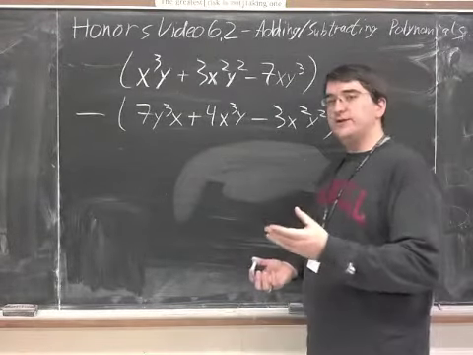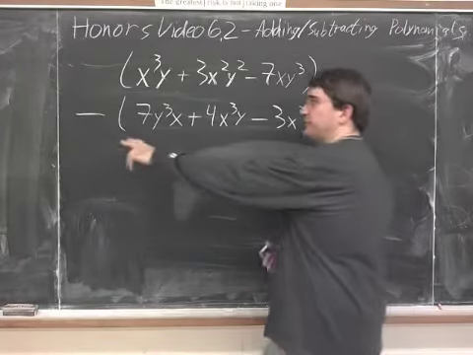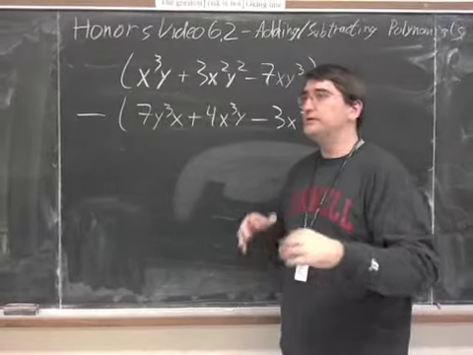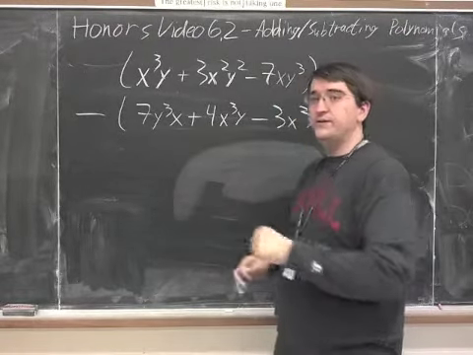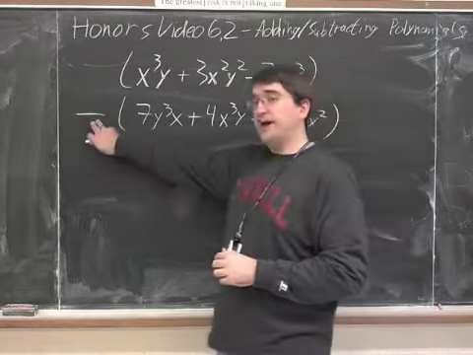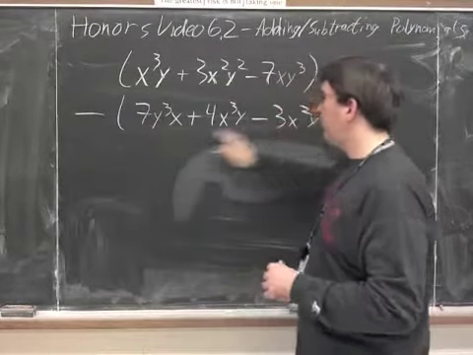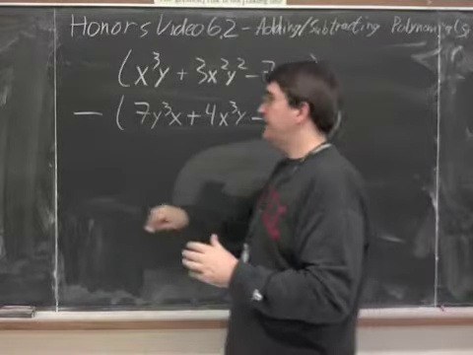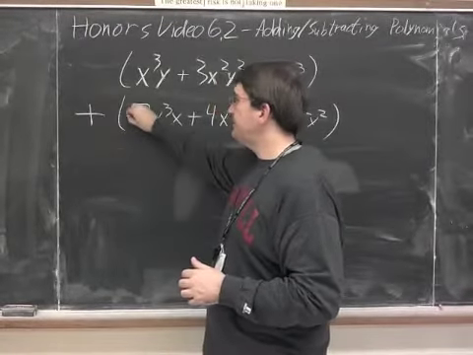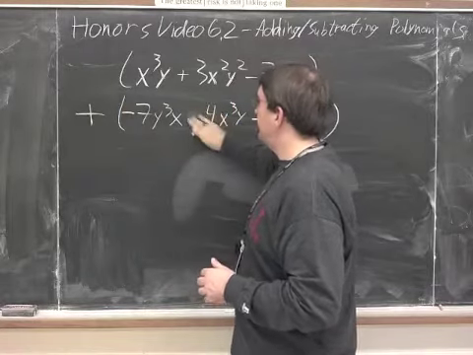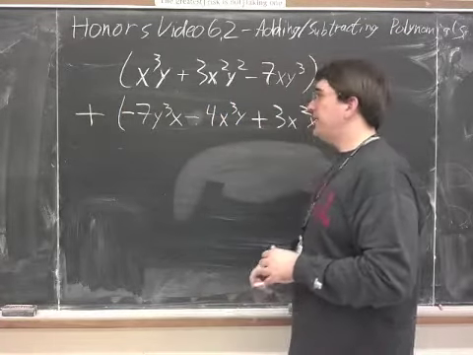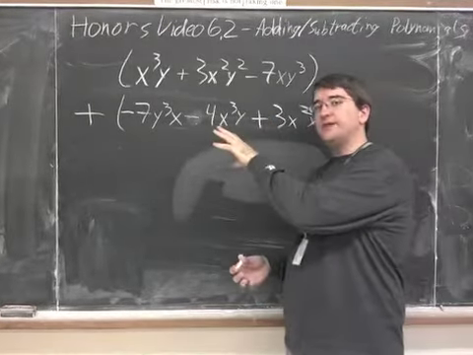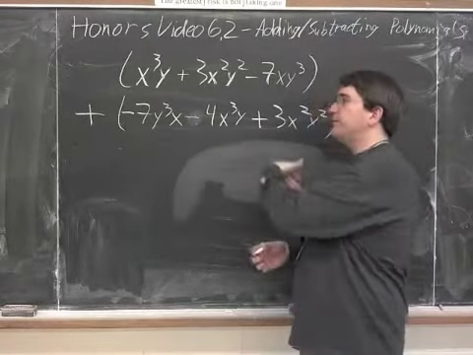The first thing you need to make sure that you do is, especially for subtraction problems, make sure that your signs are all appropriately determined. The signs of each individual term, I mean. This is a subtraction. We're subtracting the whole polynomial. So for subtraction, what I recommend that you do is change it to addition, but then distribute the negative all the way through the polynomial. Distribute the -1. Pretend that that minus sign was actually a -1 and distribute the negative sign all the way through.